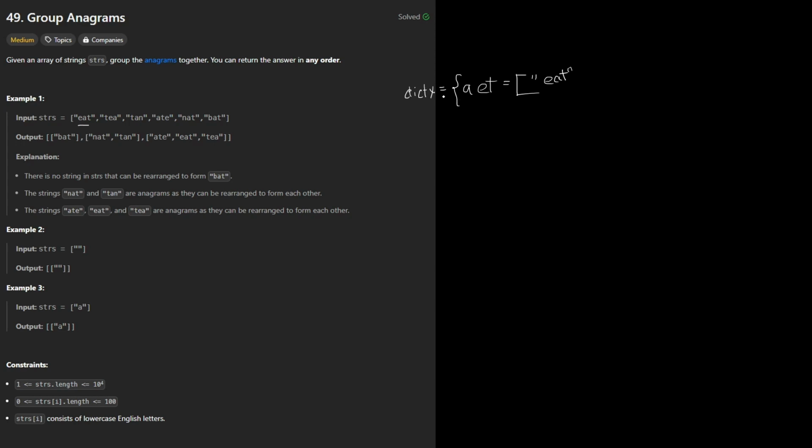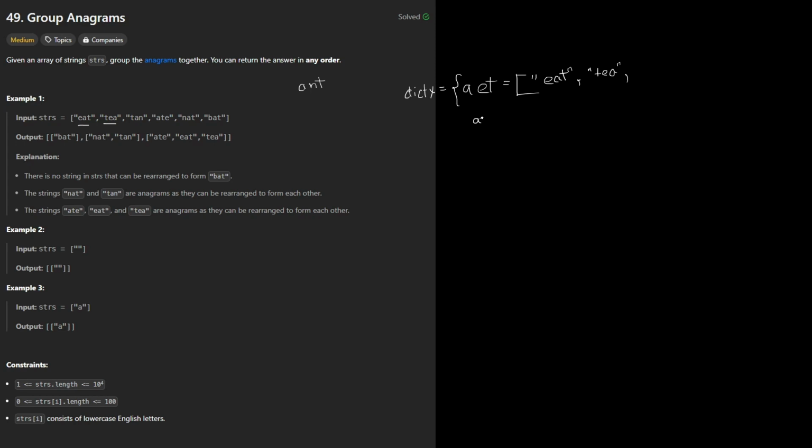Then we go to the next one. The value would be AET if I sort it down. AET is already present in the dictionary, so we are going to add that value TEA out here. Now TAN. If I sort it down, the value would be ANT.